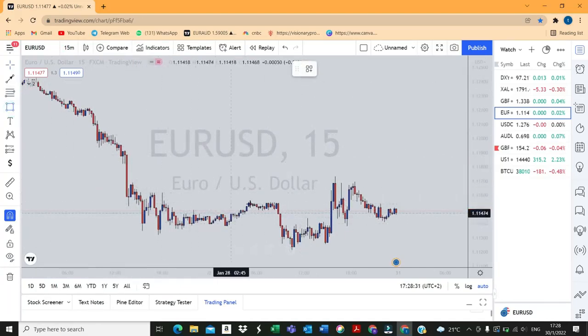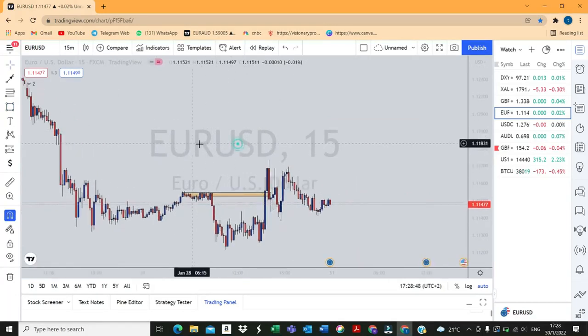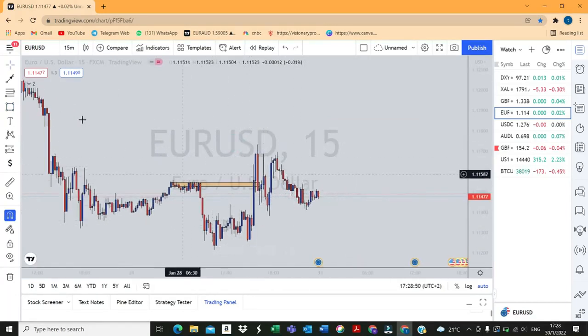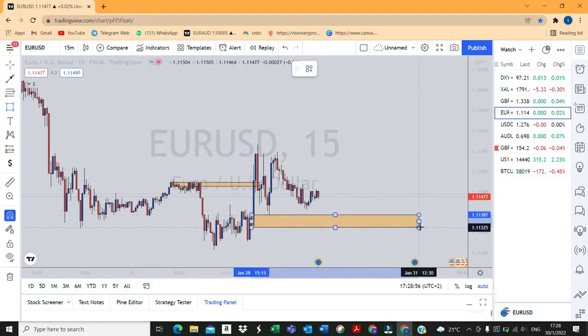Price was creating these lows, a lower high, a lower low. But after creating this lower low, price managed to break this high. So it's a violation of trend. Price is violating the trend. So after violating the trend, we get a return back into structure, right? This is what is happening. So our price is returning back in structure, and they usually retrace back into structure to the demand zone that price will have created, right?